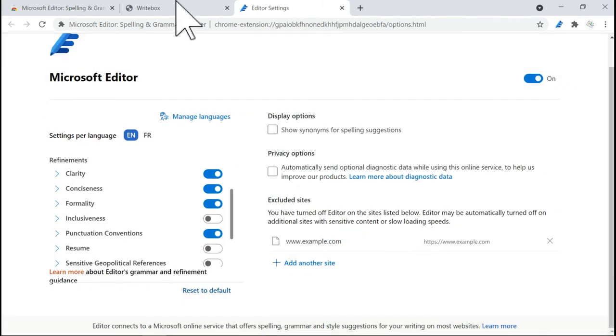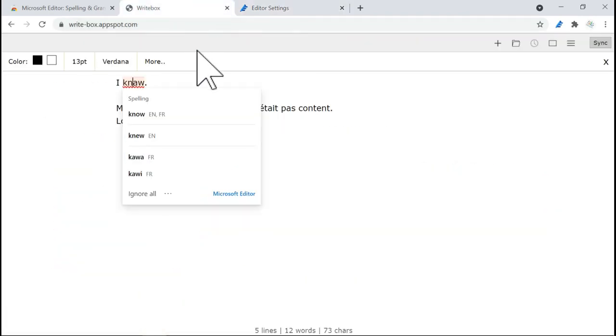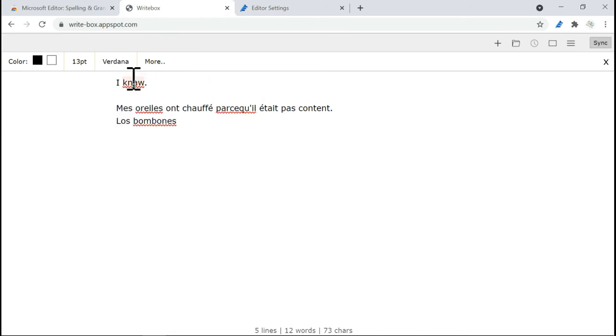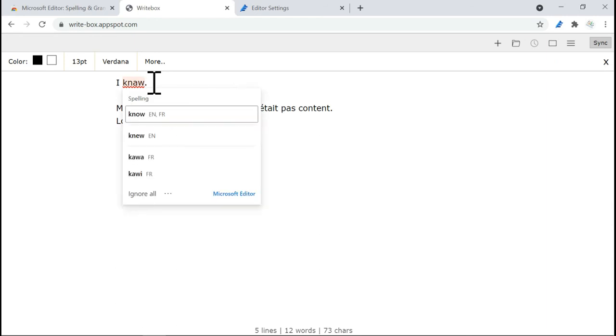And of course then, Microsoft will do the spell checking, the grammar checking, the style checking. So for example here, if I want to change something, I can just hover over, I can click on the word, or I can just move my arrows and do Alt down, and it gives me these options. So Alt and down arrow, and I can navigate them with the arrows and decide that this is best.